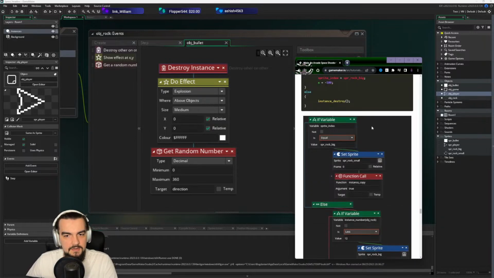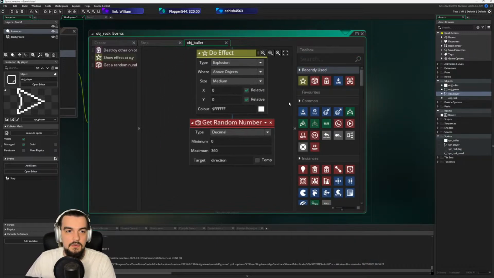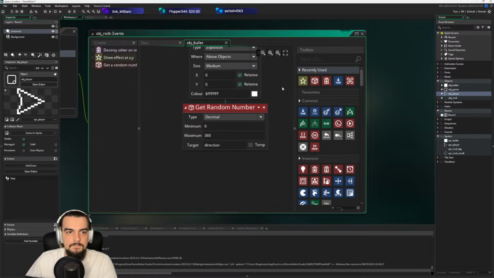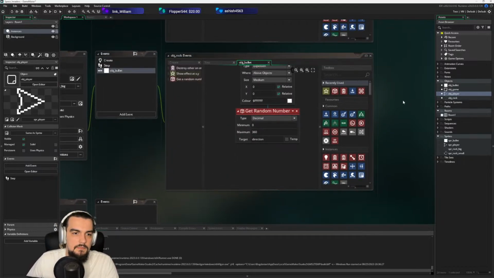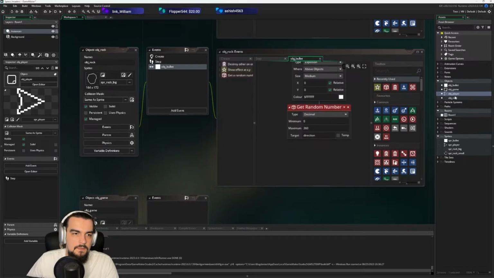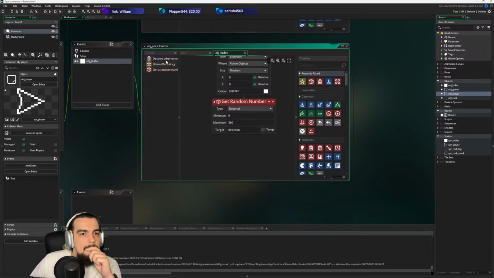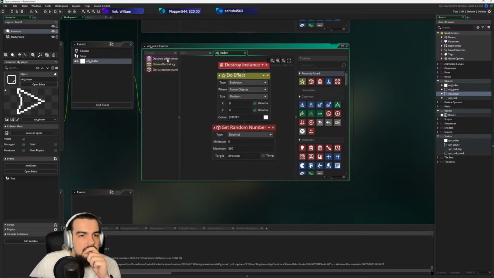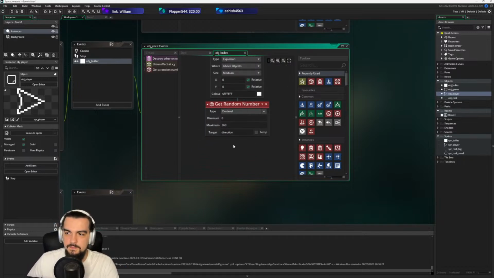This is a bit confusing because now I don't understand where this should exist. I'll try to use it in the rock events. And this is the event. How do I destroy other? Yeah, I guess it just continues.